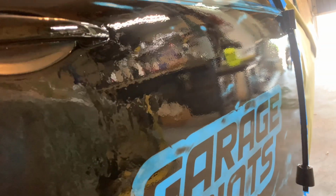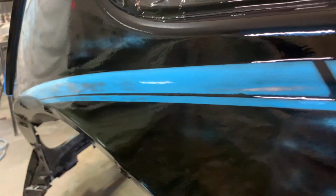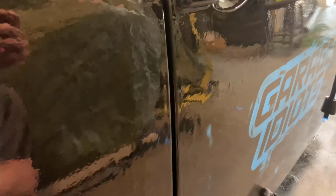This side is looking pretty good except for, so I tried to flatten the runs, which I accomplished, but by doing so I also spread them everywhere. So that is a big wavy pile of yucky poo-poo, and there's quite a bit more orange peel than I was really hoping for. I was hoping not to have to wet sand and buff the entire freaking car, but it looks like we're kind of gonna sort of have to.